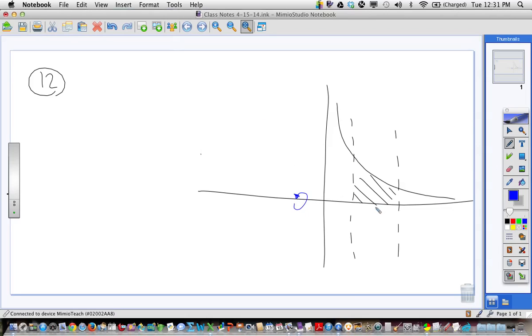What makes this one harder to do horizontal? You have to split it into two parts. Now, again, one of the key things to remember, and for those of you that are gone, a little bit of a tip: if you've got a horizontal axis of revolution, when you're slicing it, you would have perpendicular and vertical strips. The shell method allows us to take a horizontal axis of revolution and do horizontal strips, because it's wrapping around the axis instead of slicing through the axis. So if you've got a vertical axis of revolution, the shell method is going to be vertical strips. The slicing will be horizontal.